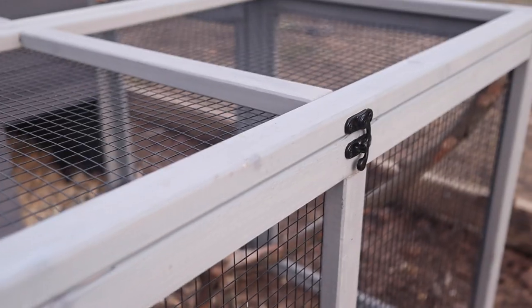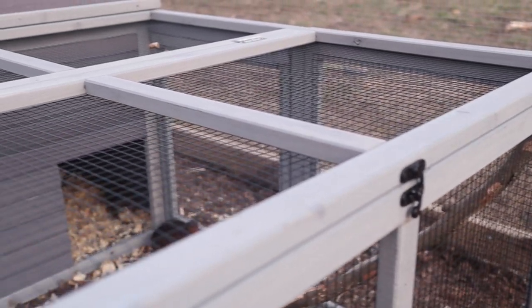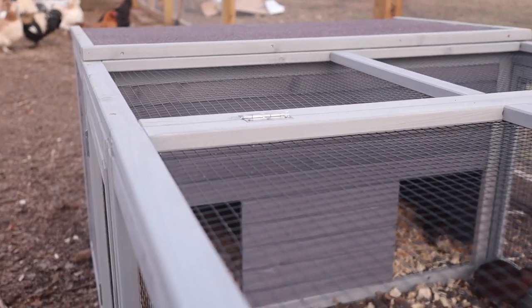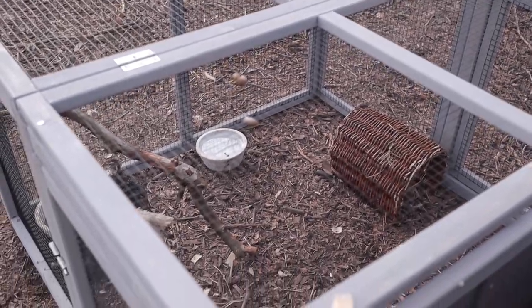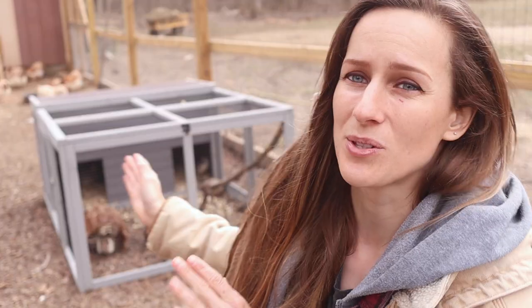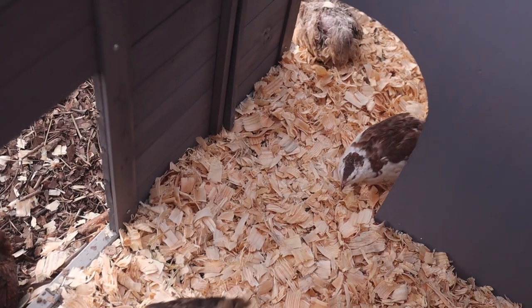My overall thoughts on the Air 28 from Ivy Tuvin — I actually really love it. I think this is the perfect solution if you either don't have time or don't really have the building skills to create a homemade rabbit tractor or quail tractor. It would be a phenomenal little grow-out tractor for rabbits, especially if you live in the suburbs. It's easy to move — you could easily put handles on one or both sides and drag it around every day. I'd definitely put a dig-proof barrier on it since rabbits like to dig, and you still have to worry about predators digging in even if quail don't dig out.